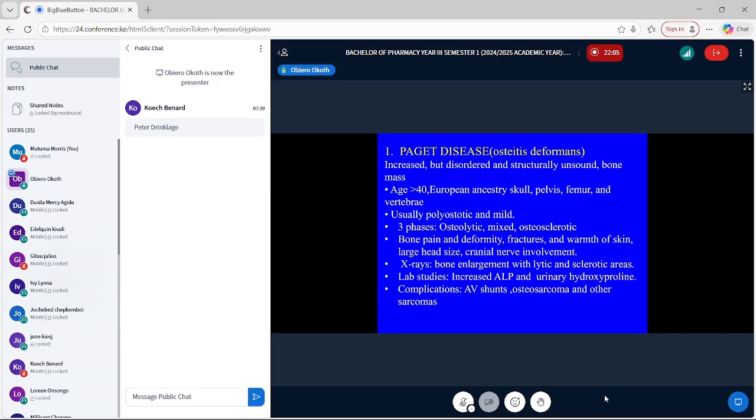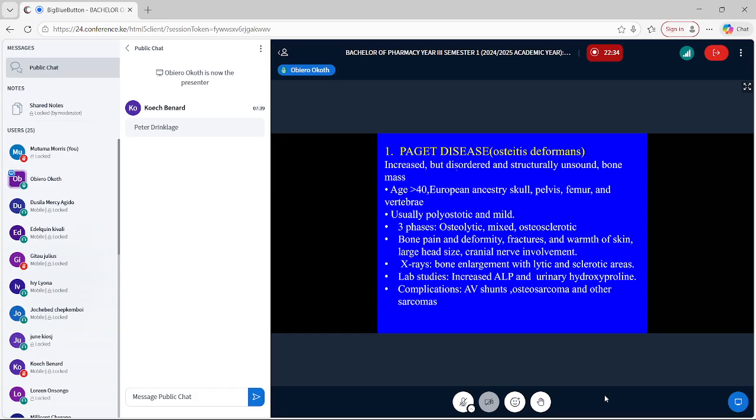There's also Paget's disease of the vulva, where you have, not a carcinoma, but vulvar dysplasia of the vulvar epithelium, severe dysplasia. That's still Paget's. Then you have Paget's disease of the bone, or the osteitis deformans.